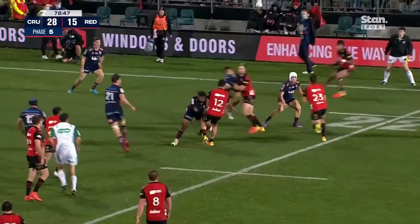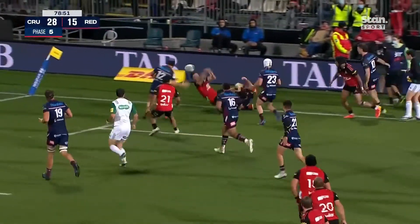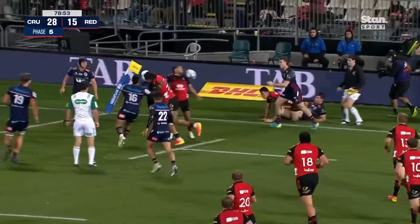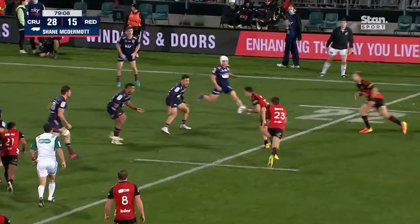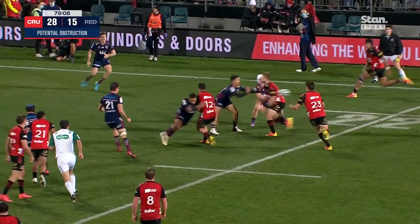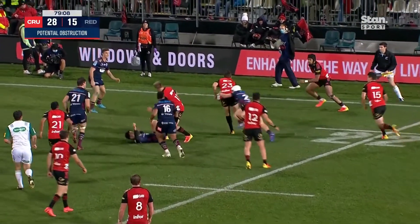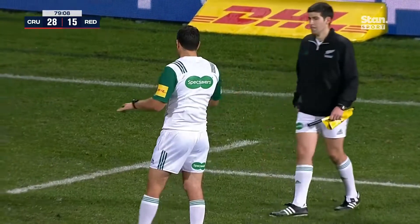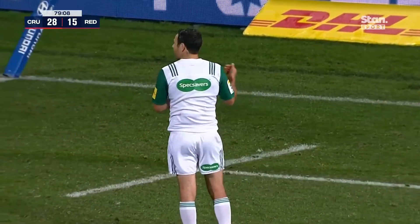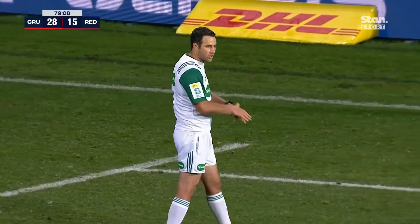Second half. Jordan slips a nice pass to Bridge. Bihaki, Jordan trying to get it back in field — and it's still live. Here's a chance! If they manage to get a try out of this mess, it's probably quite fitting. He's taken a player out there — Braden Henry — he's taken a defender. Good try — it would have been great. But it's a player who's in front of the ball and takes out a potential tackler, so we're going to go for a penalty. No try.